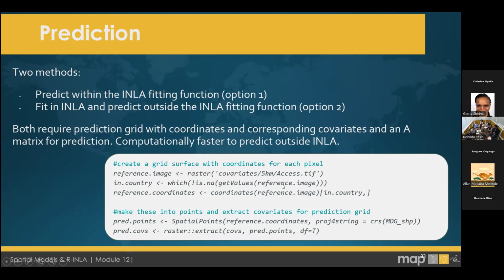It means that you are only taking indices where you have data. In each location we have data, you don't take into account the NA data points.